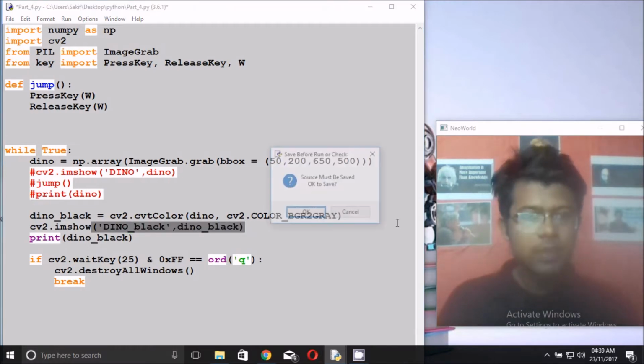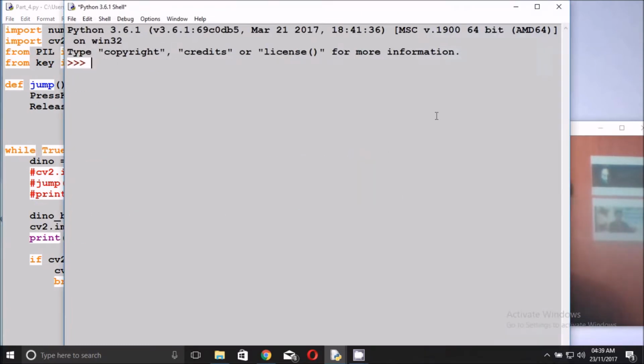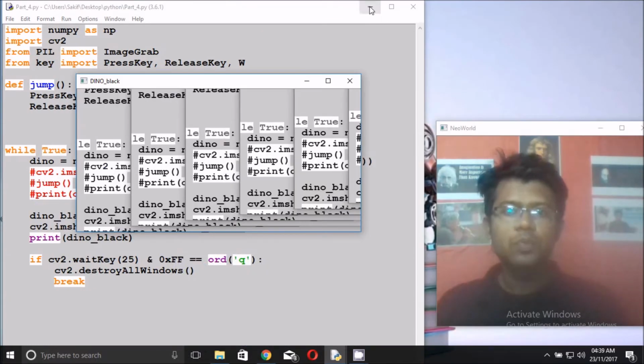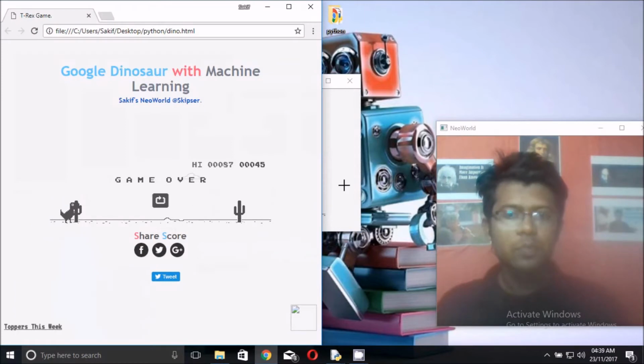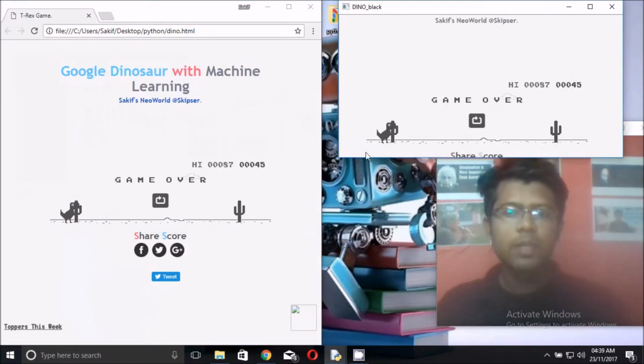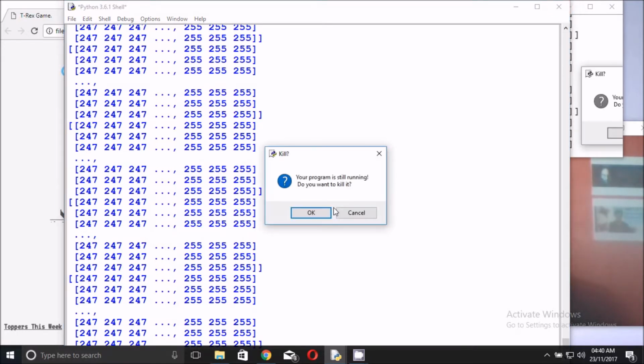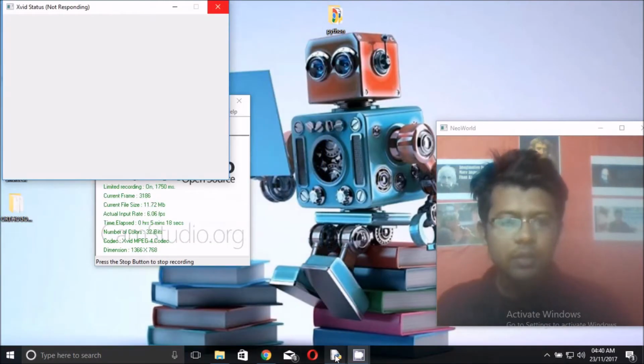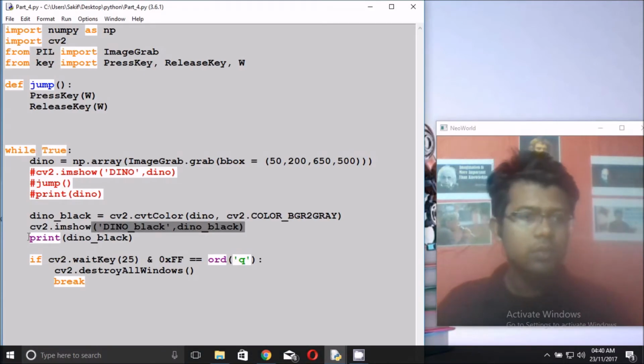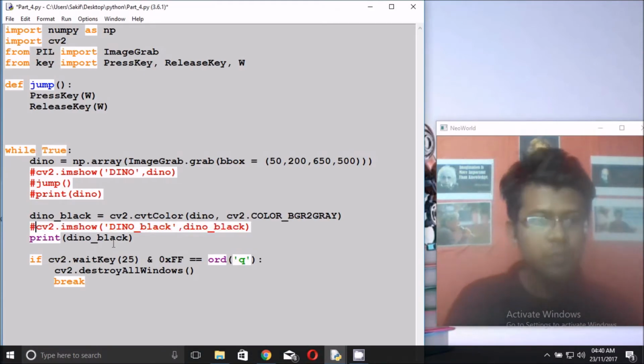So it is the black and white picture of this game. You can see the colorful one here, and here is the black and white one, and the attribute of the picture is like a 1D array. So let's close this and comment it out. We do not need this print for anything.